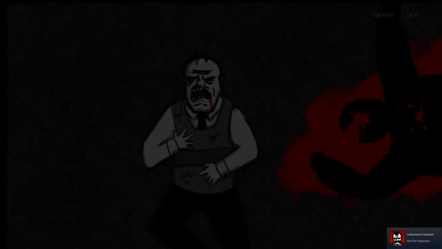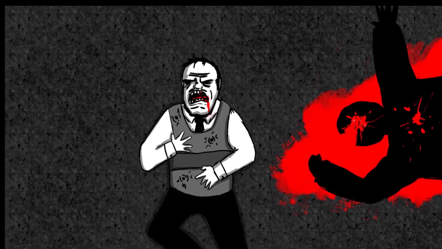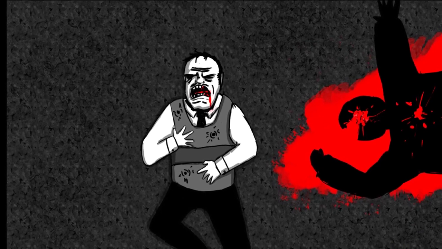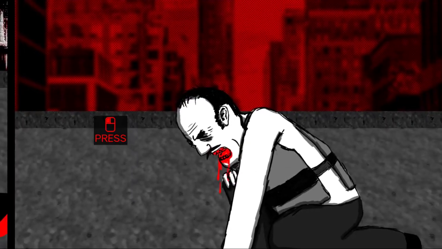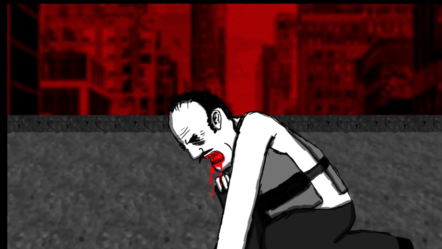Bitch. Hey, Red Hot Vengeance achievement. Let's go. We did it, guys. We got revenge for that little girl. Painful death, please. Oh, does it? Does it hurt? Fine. I don't need guns to kill you. Oh, this is just like Keanu Reeves in that movie, except the mafia bosses. Okay, press.